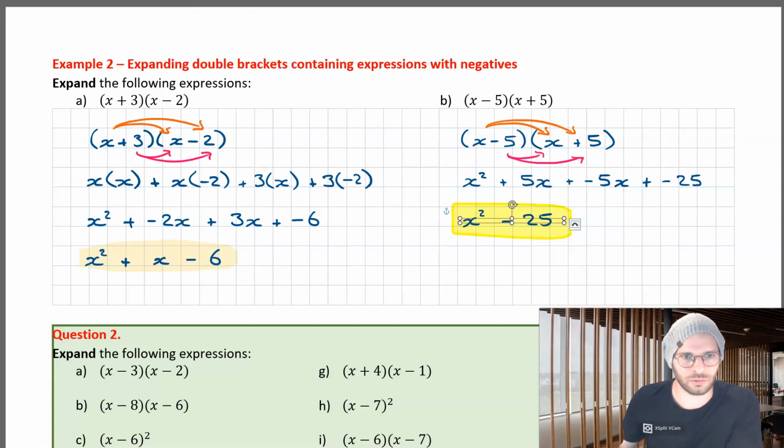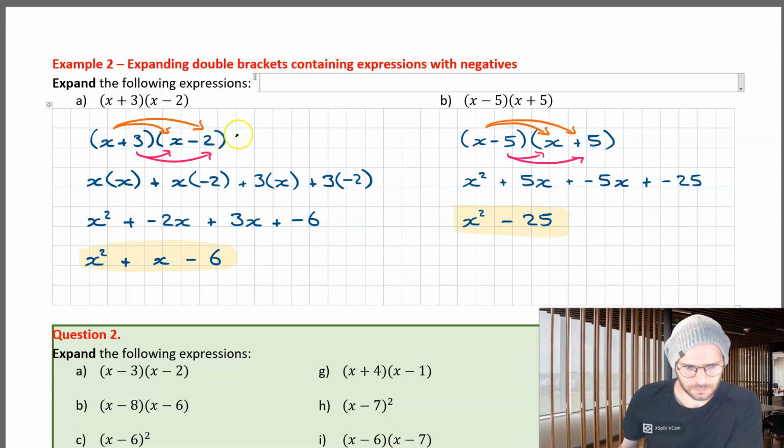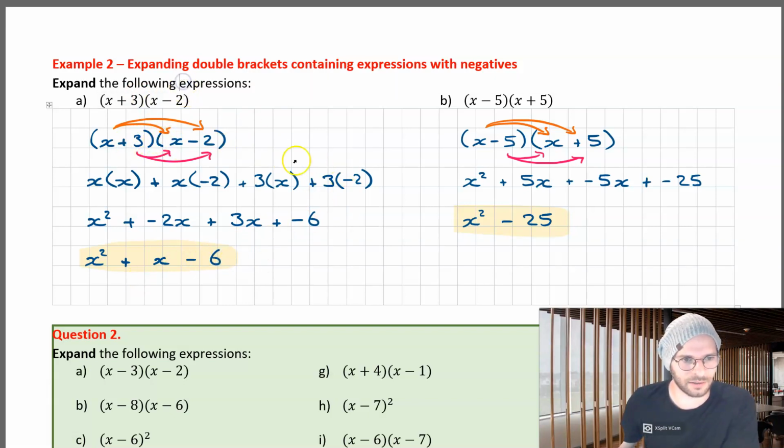So eventually what you want to be aiming for is you just skip the step shown over here. So you can go straight from here to there to there. And eventually when you figure out the rules on your own, because there are rules and patterns associated with these, you'll be able to go straight from here down to here. But I'm not going to tell you that. You'll have to figure that one out.